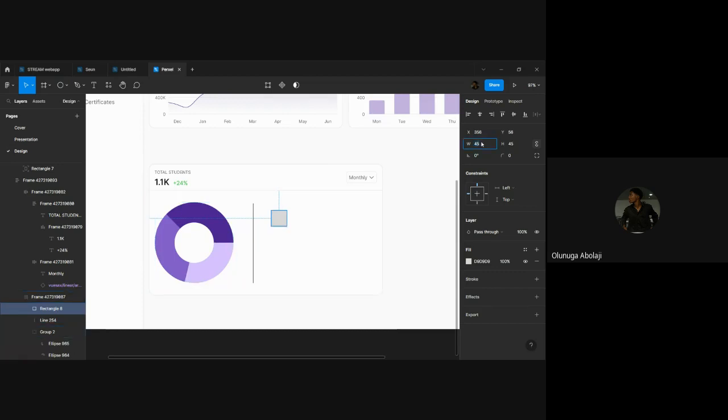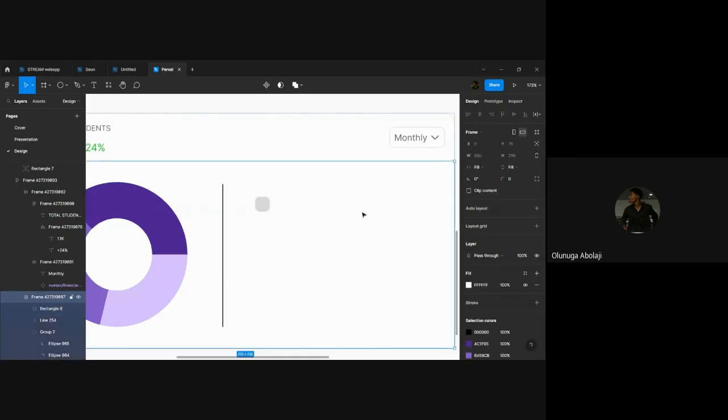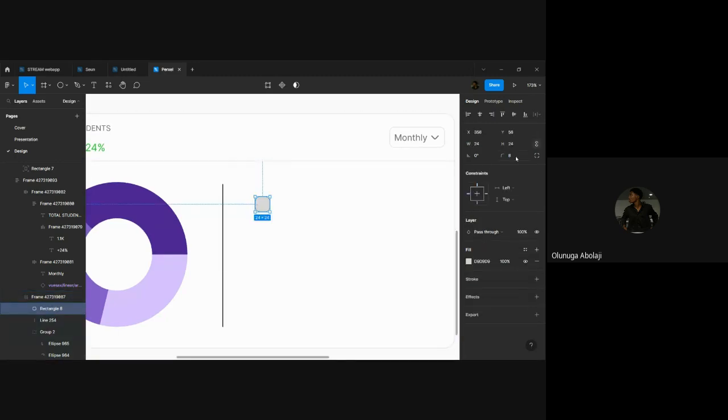Let me use 16 pixels. Okay, let me use 24. I don't want it to have sharp corners, because I've been working with rounded corners since. So let me just make this 8. It's too much. Make this 4.